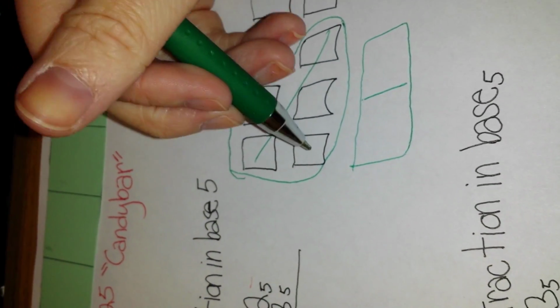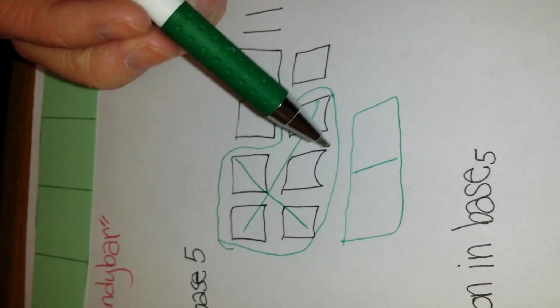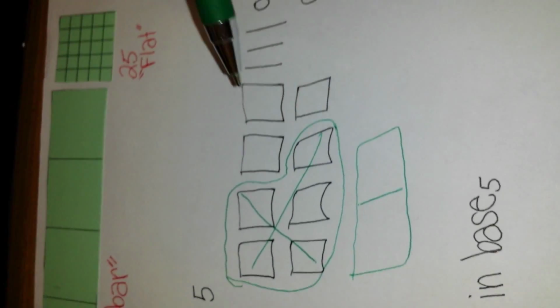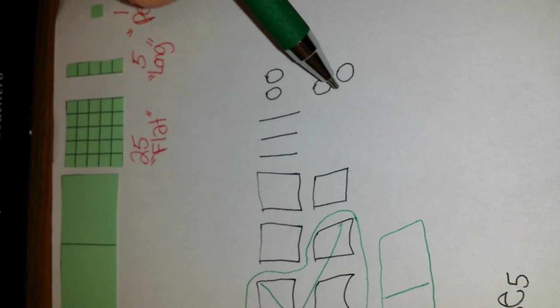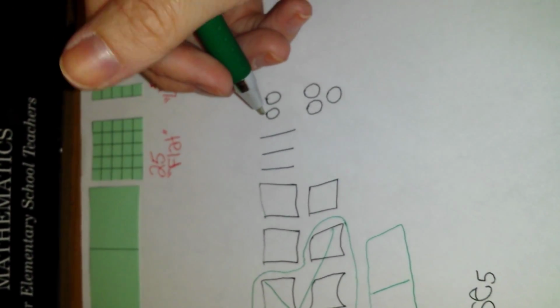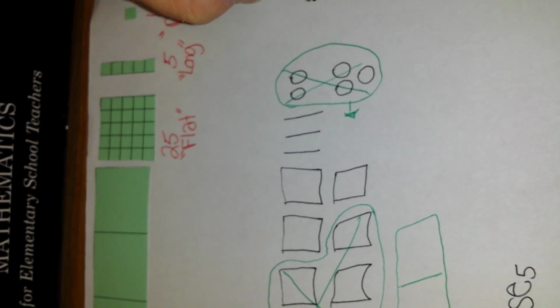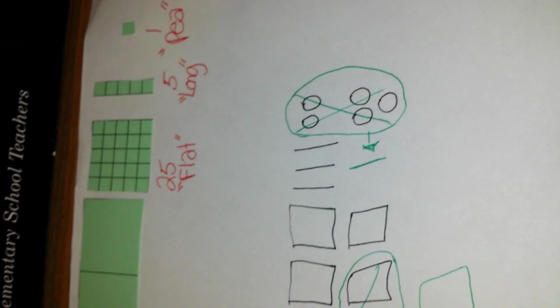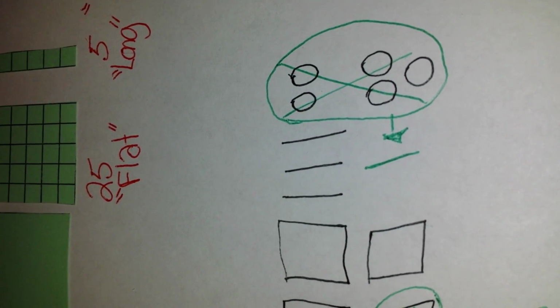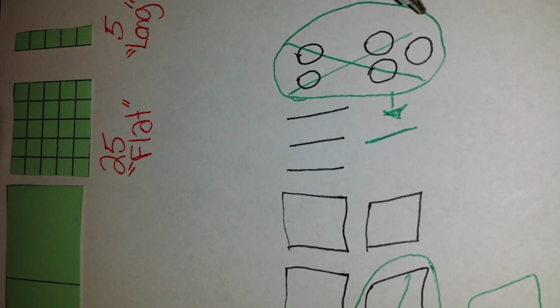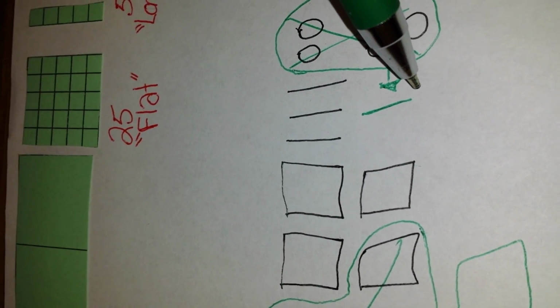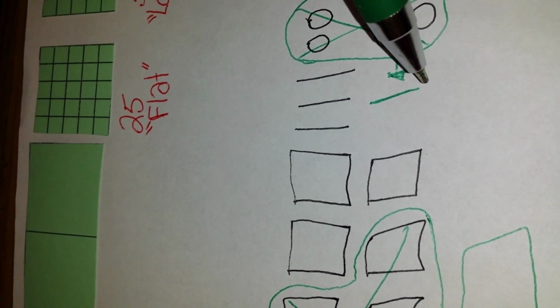So we're also just going to mark this out so we can remind ourselves that we already have those in our one candy bar. Next we have 3 more flats, which is alright. We have 3 longs, and we have 1, 2, 3, 4, 5 P's. So, because we can only have 4 in this section, we are going to circle them, and we are going to X them out, and we are going to add them right here. We're going to give it 1 more long. And we did that because 5 of the P's make up 1 long, because there's 5 pieces in every long.